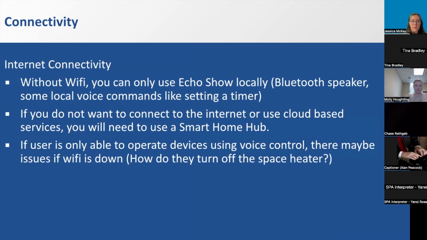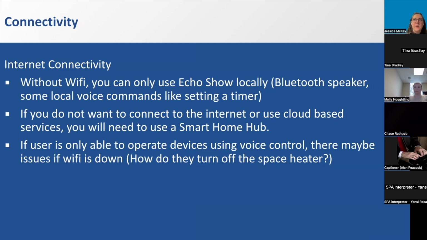The biggest consideration when using any type of smart device is going to be connectivity. Things like an Echo Show, which is a smart home assistant, or Google Nest Hub or Apple Home, are really going to shine when they have a good internet and Wi-Fi connection. There are a few things my Echo can do when the Wi-Fi goes out, but it has to know to do that beforehand. It could just be a Bluetooth speaker, or have a timer set on the device.